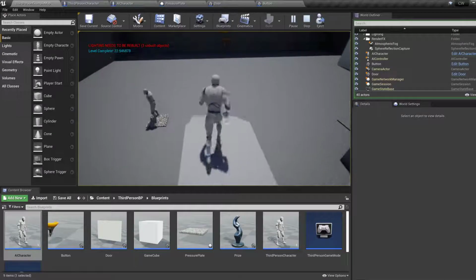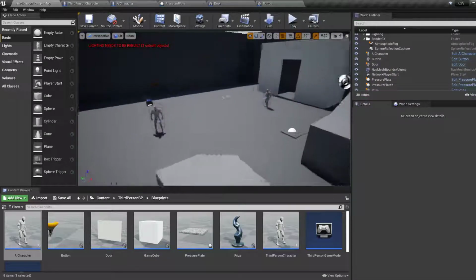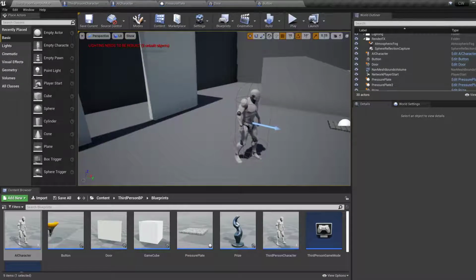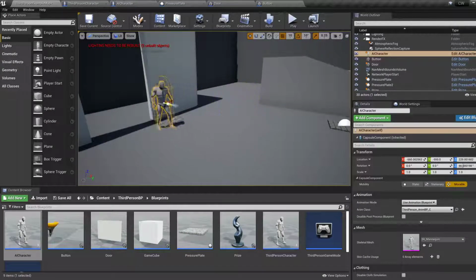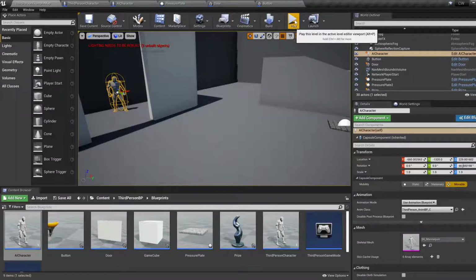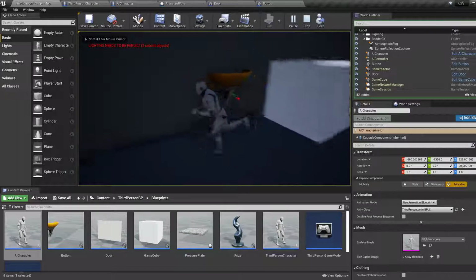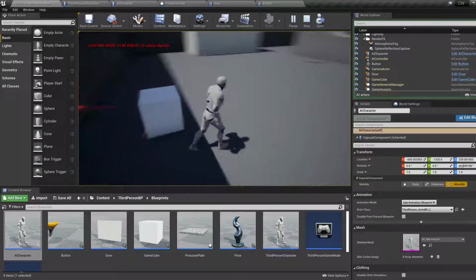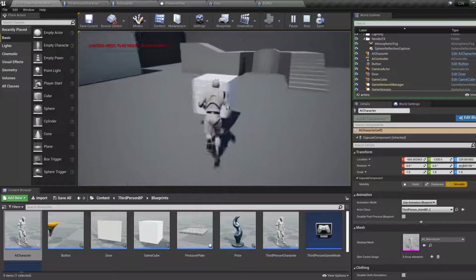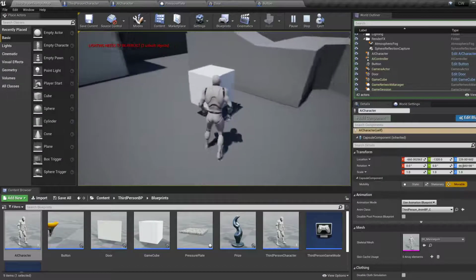Cool. We can now return the positions of everything back to normal. Place this over here. Save, play, and I think the level is done. Spawn this thing. Collect it. Drop it.